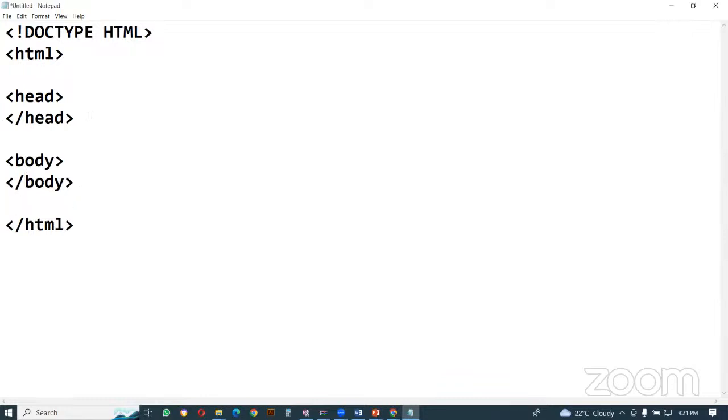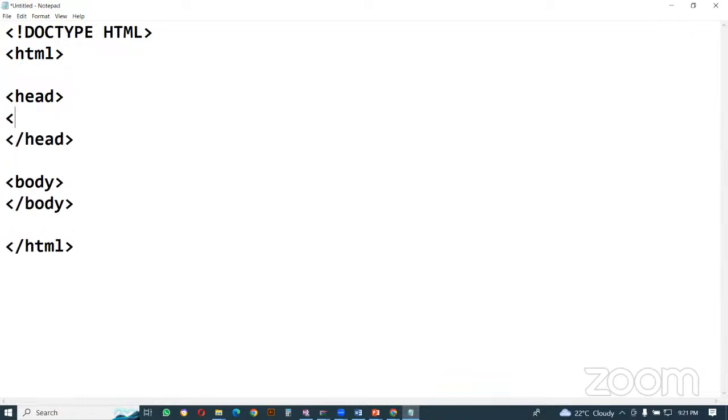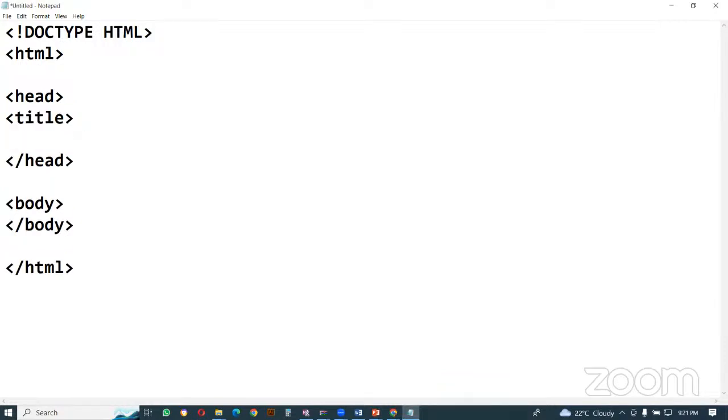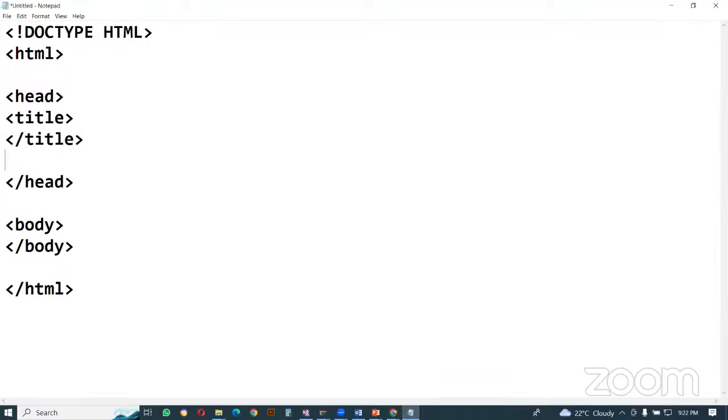This is the head. We said in the head we have a title. If you revise your notes, we said we have the title. Make sure you close whatever you are doing, because you might forget. It's very important for you. Close. We have closed the title. We said here still we should also put the heading, at least heading 1.